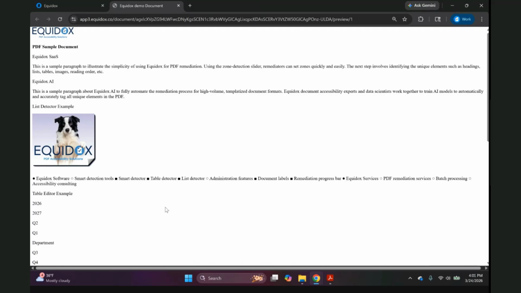Now, right now, looking at the HTML preview, we can see that there is a whole bunch of content on the page. It's all technically going to be read out loud, but there's more nuance to this PDF than just making sure that everything is read out loud. So we have headings, we have a list, we have a table, we have some images. So we have work that we need to do to make sure that the screen reader user has a good experience, but we will see how the changes that we apply to the PDF impact this HTML preview as we go through the steps to remediating this document.